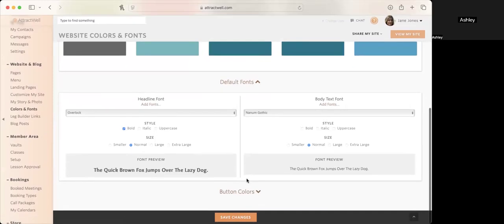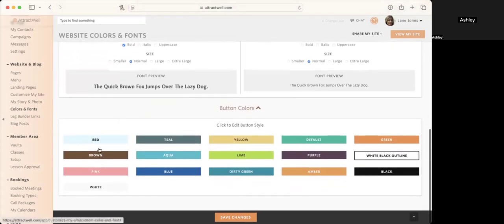We've got our fonts that are the defaults in the system. Highly recommend that the ones that you have chosen, you add here. One will be set up as your headline font, and the other would be your body text font. Now, in AttractWell, we have Google fonts, which are those sort of open license type fonts that you can use. And if you're just getting started, highly recommend that you start with that, right? You can purchase additional fonts in the future. It's totally fine. But if you're just getting your feet wet with a brand and business, just use Google Fonts. It's free, and it's plugged right into AttractWell, and it's really simple to use.